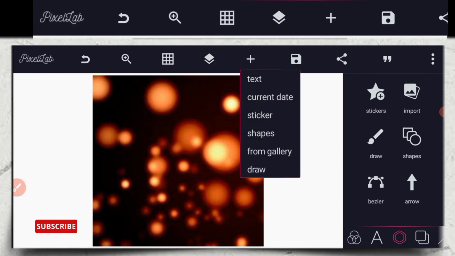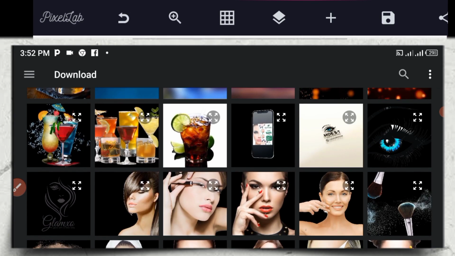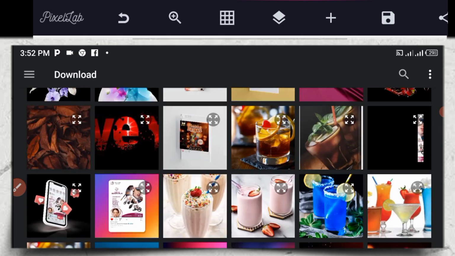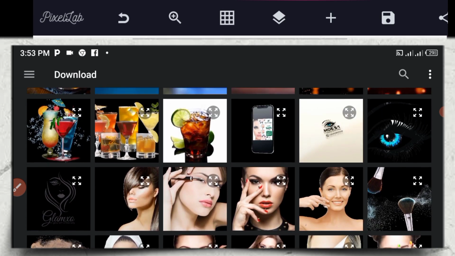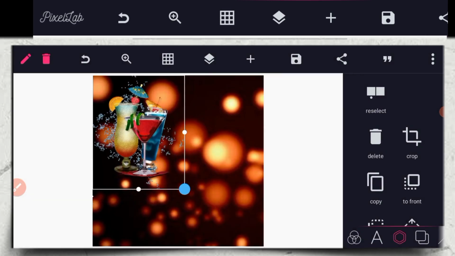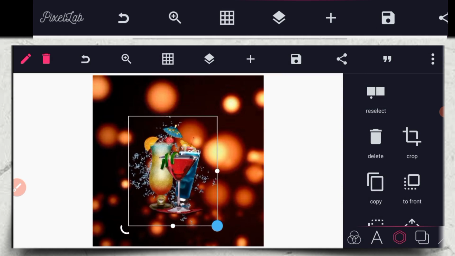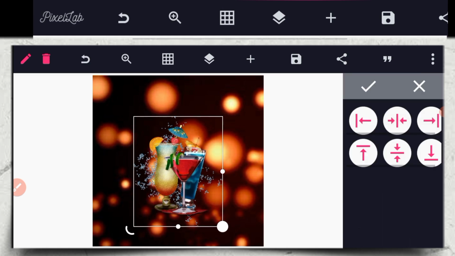The next thing for us to do right now is to bring up our image we want to use. So that is the image. But before you move forward, I'll be putting the password on the material. So just watch the video carefully, then you can know how I broke down the password on the material. So you just go here, then you click on this, then you put it here. So good. So it's okay like this. Just make sure it's at the middle. So relative position, you put it at the middle.